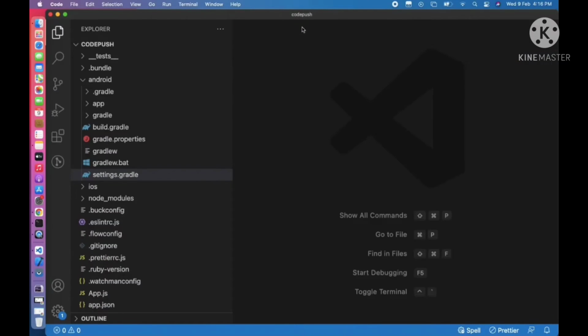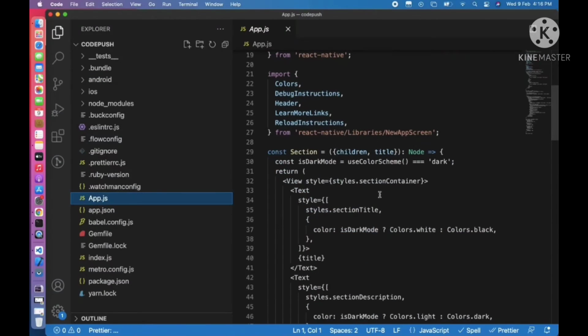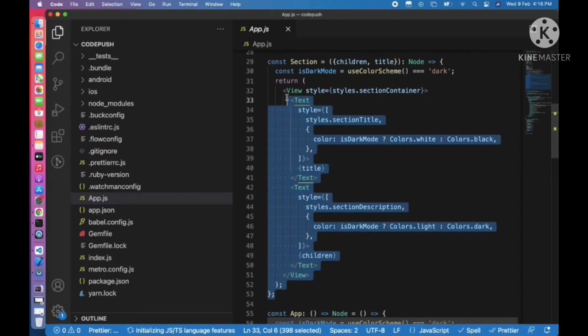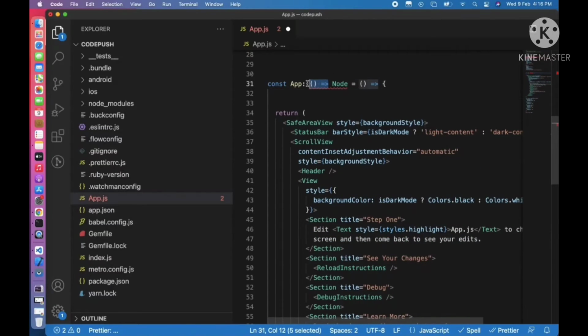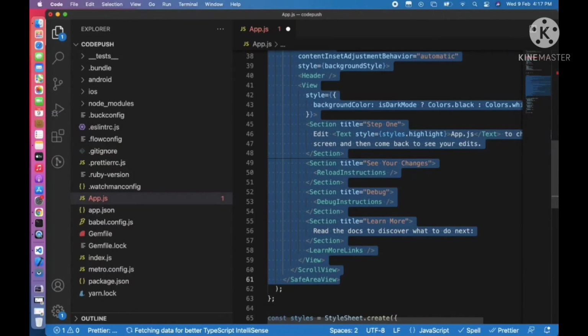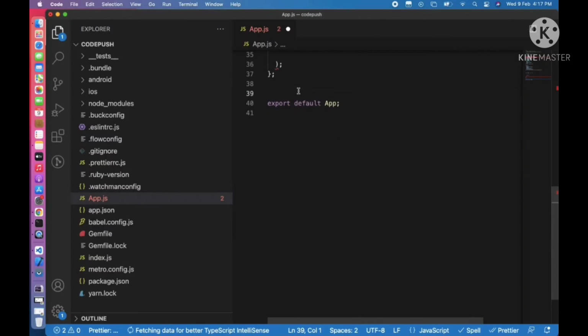Now what we are going to do, we are going to add the JavaScript part in our React Native project. So what we can do, we can just remove all the default code. This one is generated by default by React Native. We can remove all this code. This one also we can just remove. Make App a simple functional component. We can remove all this one and then this one.